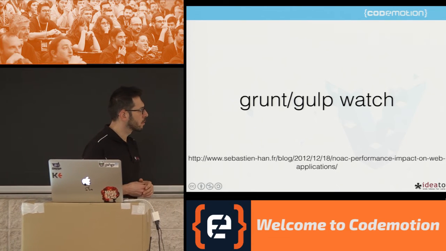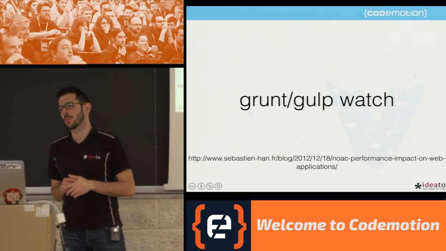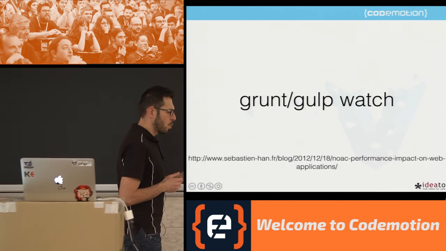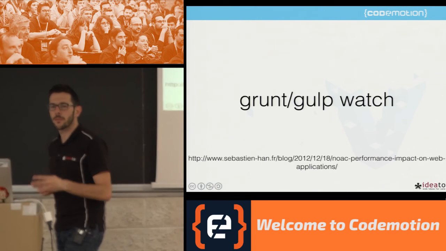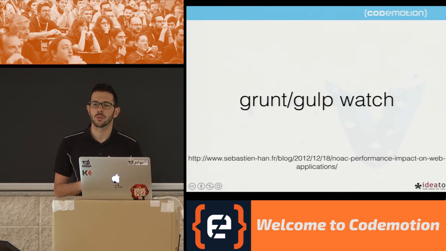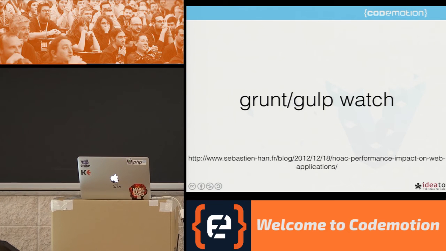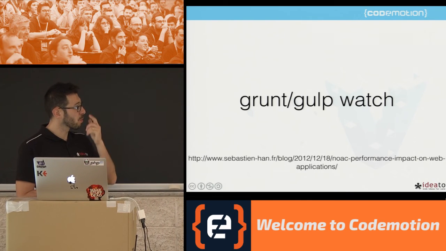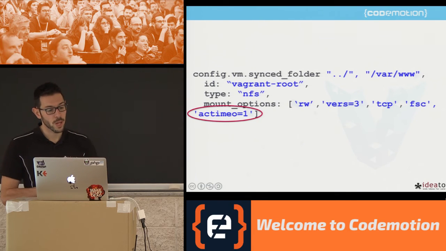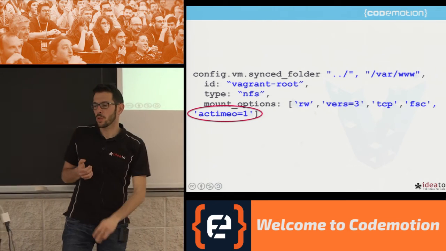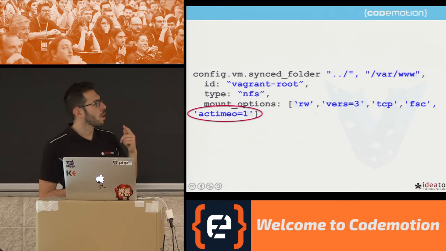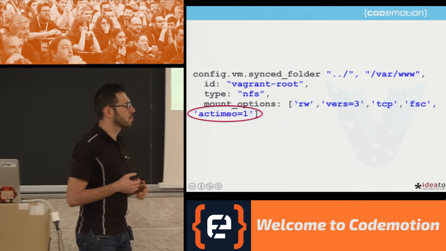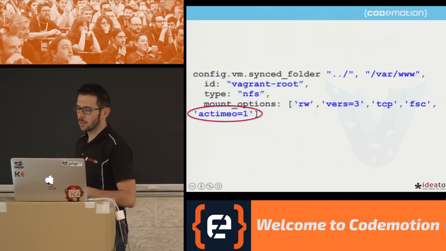If you work with front-end, or, well, maybe you don't directly work with front-end, but some of your colleagues do, well, there are a couple of tasks that basically watch the file system, looking for changes in some files, and then they run some kind of build process, okay, like converting LESS or SASS files into CSS, or combining them, merging them, and stuff like that. If you use NFS to do that, maybe you should try to set this parameter to 1, which is basically how often the file system will be refreshed. Okay. Otherwise, maybe you can just lose some of the modifications made by the scripts.